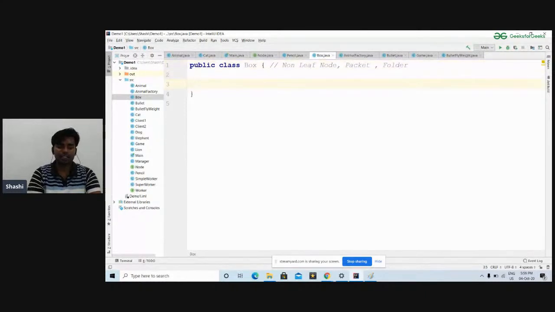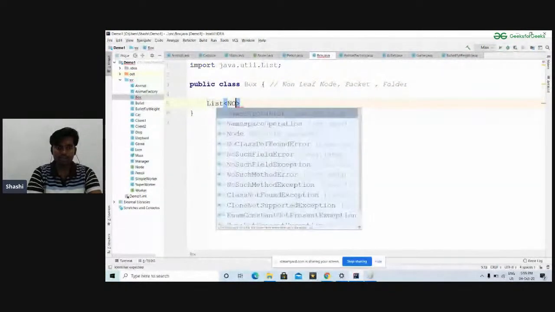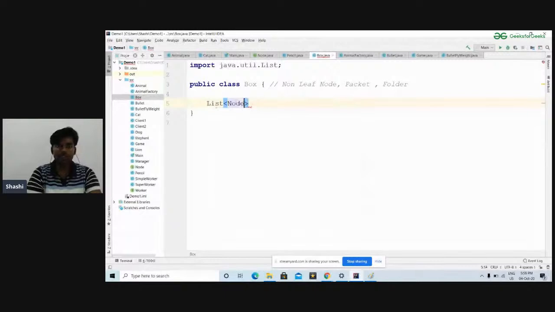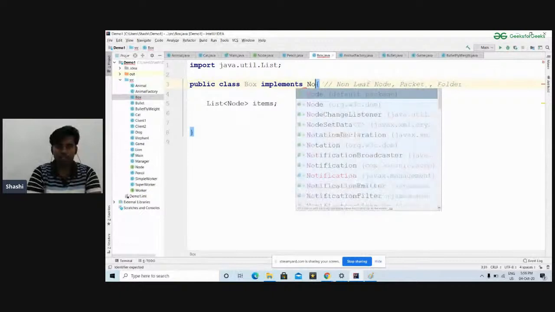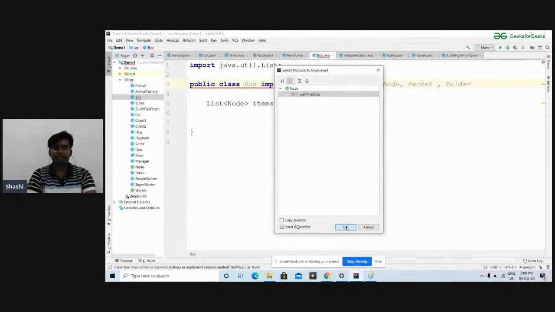The box will have a list of node, right? This is the base class. Node can be either a box or a pencil. So let's say this is items, for a simple list. Of course, this box will implement the base interface called node, so I have to override that get price method.